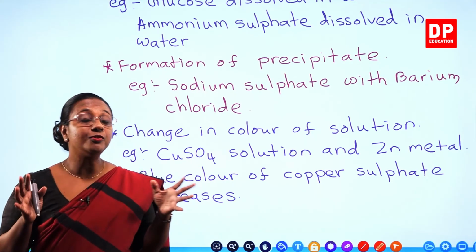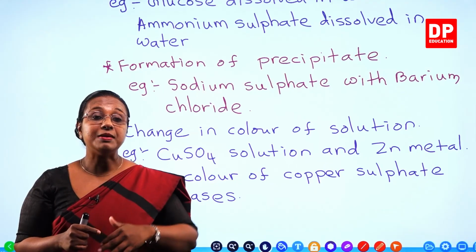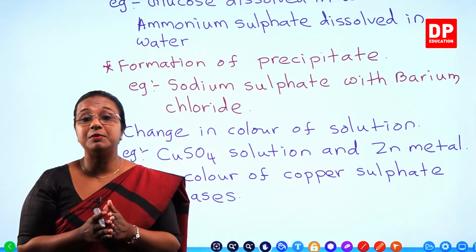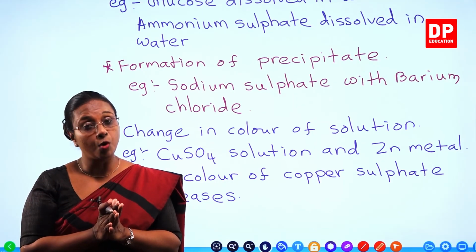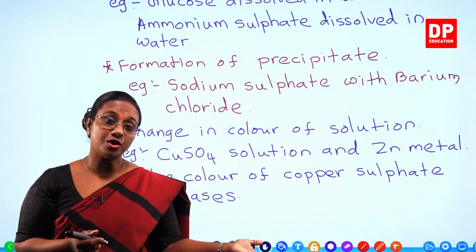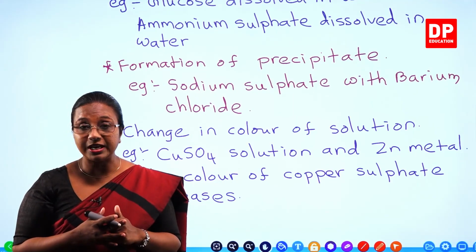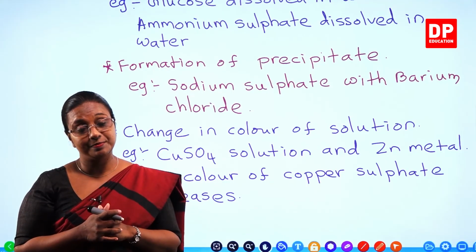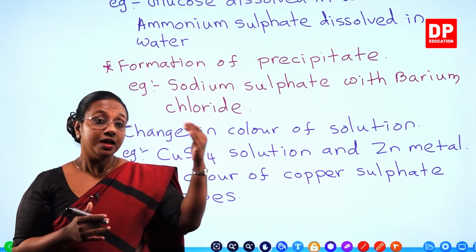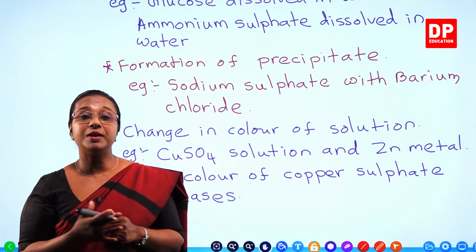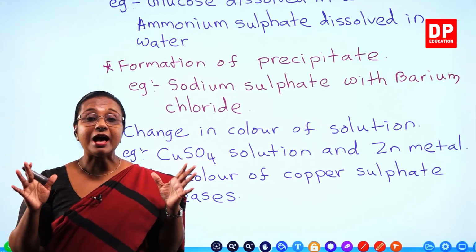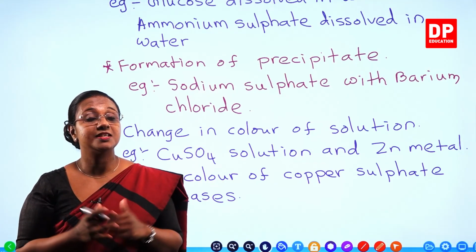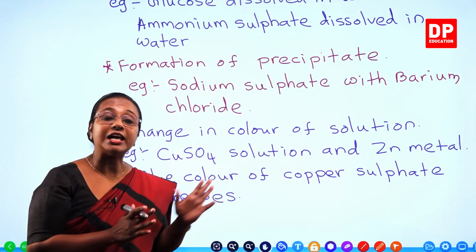From these observations, students, you all have to understand in one particular chemical reaction, there can be more than one change. For example, magnesium with dilute sulfuric acid. You were able to see the effervescence, that is liberation of gases. At the same time, the beaker becomes warm. So, increase in temperature. The same way, when we put sodium hydroxide pellets into dilute sulfuric acid, you can feel the beaker becoming warm. We measure the temperature also. At the same time, the solid sodium hydroxide dissolves completely. So, again, two changes that are visible. Magnesium being burnt, you see the bright white flame and the formation of white color powder. So, in a chemical change, students, there can be either one change that is very visible or more than one change that are evidences that the chemical reaction is taking place. So, I am sure you all can understand that clearly.